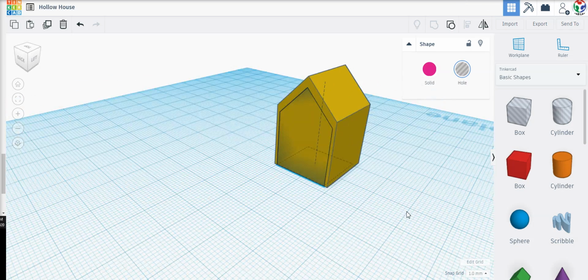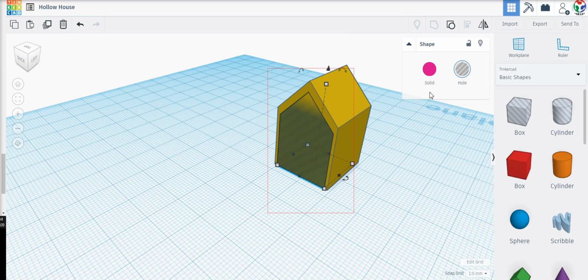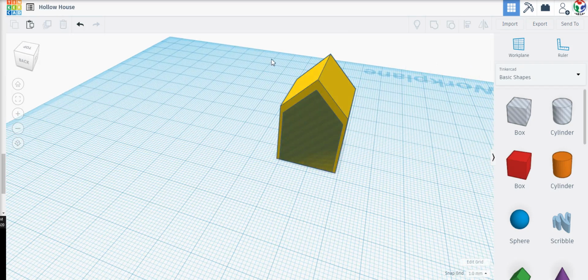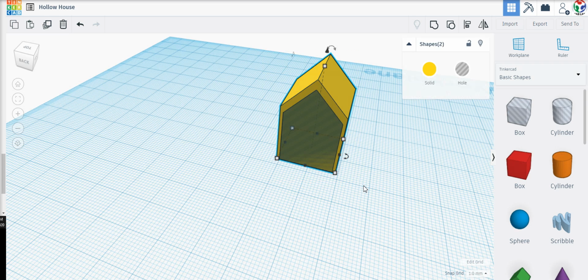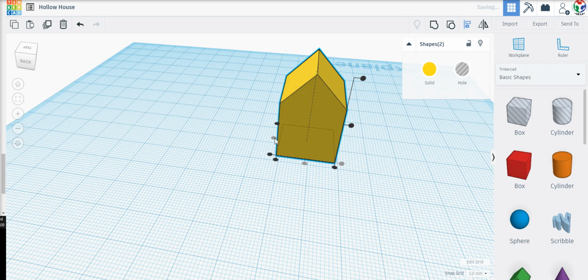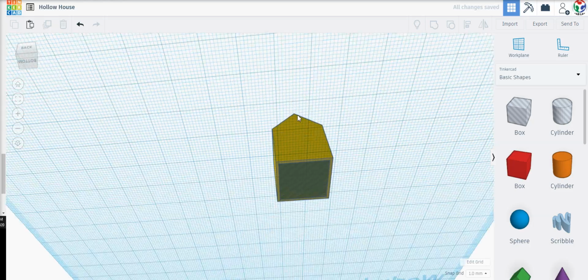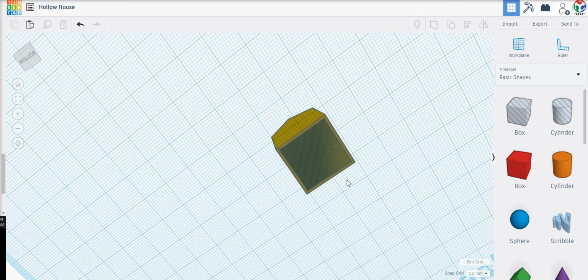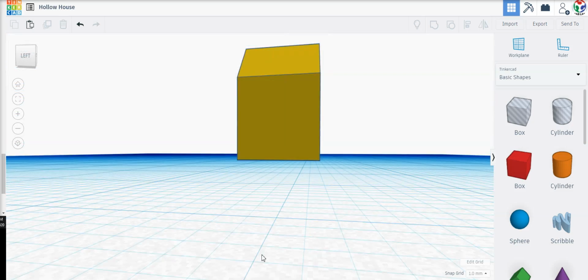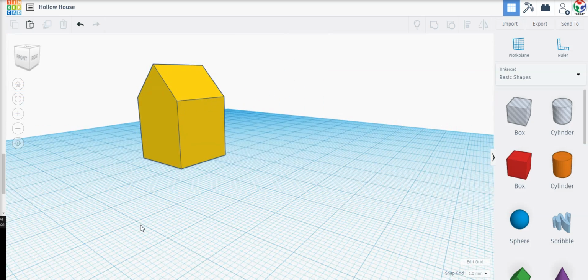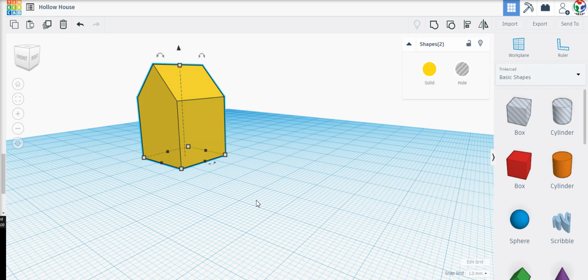So now I'm going to use those align features again. I'm going to draw a red selection box around the house. And then up here, I can select this align feature. And then I can just click the middle boxes on both of the bottom ones. And now we can see that the square is right in the middle. So we can't see any of those weird gray lines on the outside of the house. So I'm going to select these again and press group.